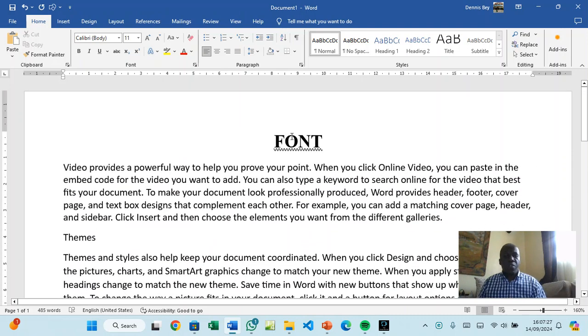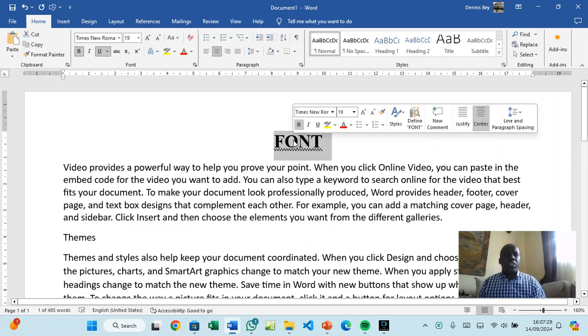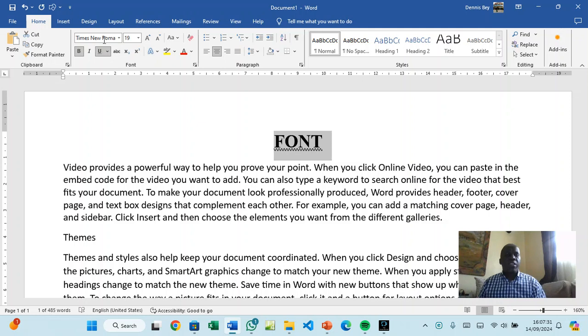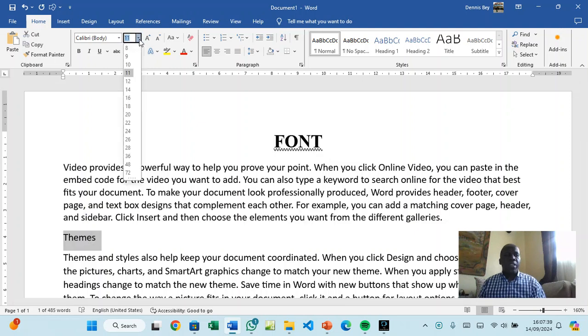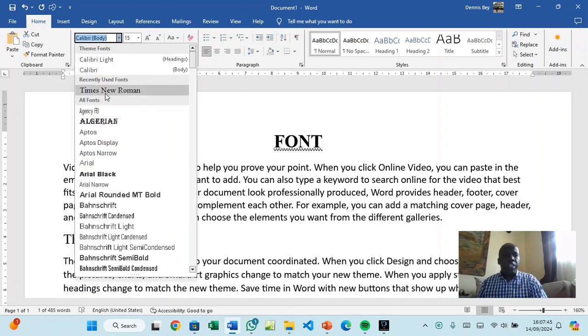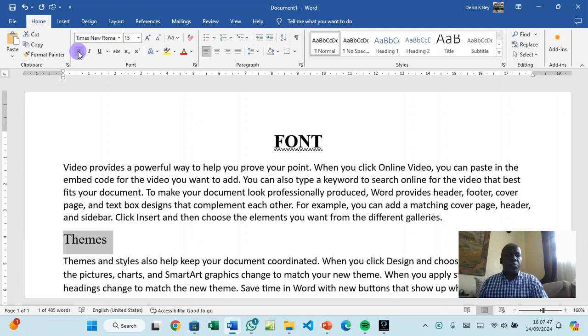The main heading is font. This font, I gave it bold, underline, Roman, size 19. Now I'm going to the subheading. This subheading, I'll make it not to be bigger than the heading. So I'll make it size 15. And then also I give it Times New Roman. I make it bold.